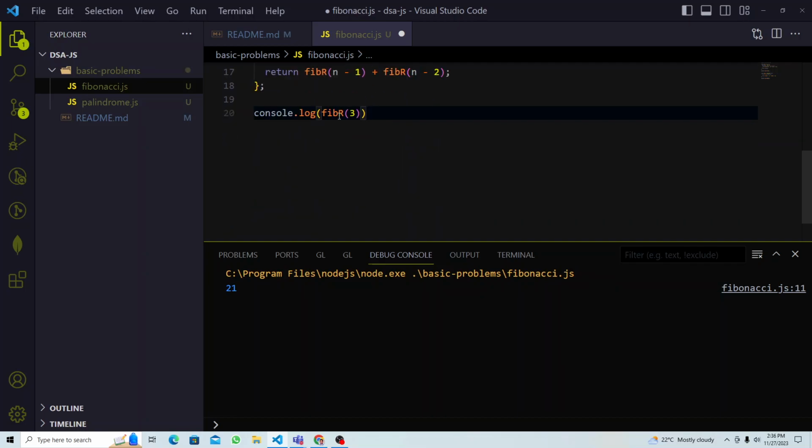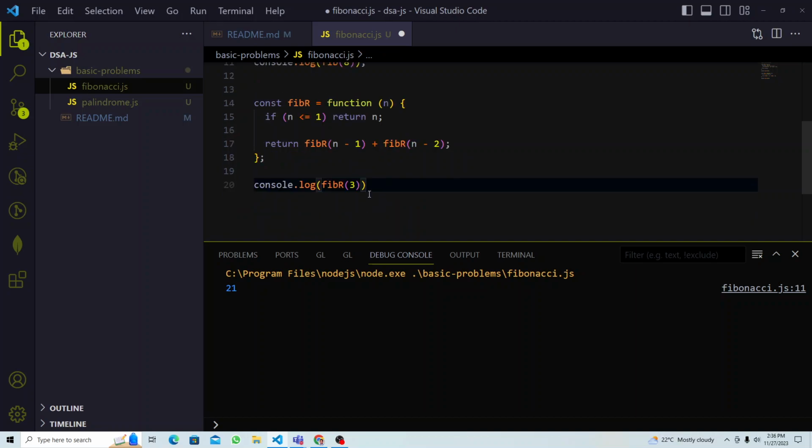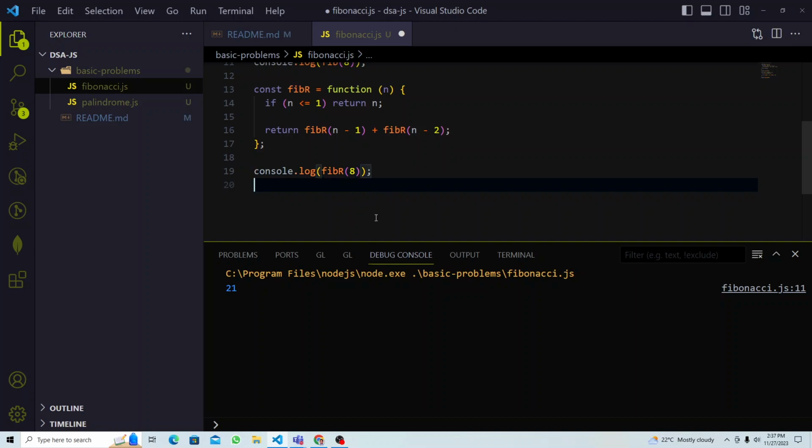So when you console log this function passing the value 3, because of the way this function is written to calculate the Fibonacci number, we must get something here. For example, let's pass 8, and we know 8 will give us 21. Run the code. So see, we get 21 also.